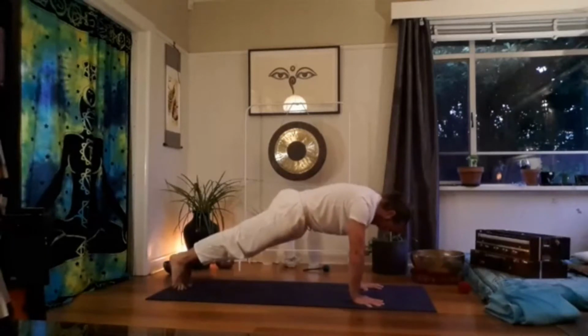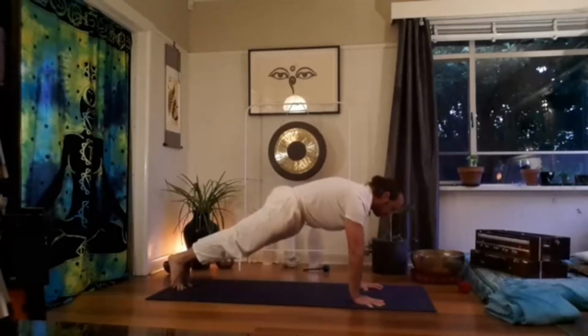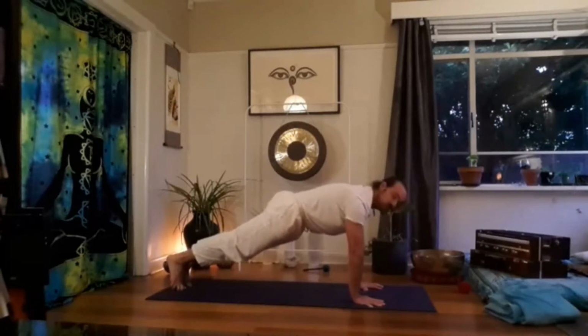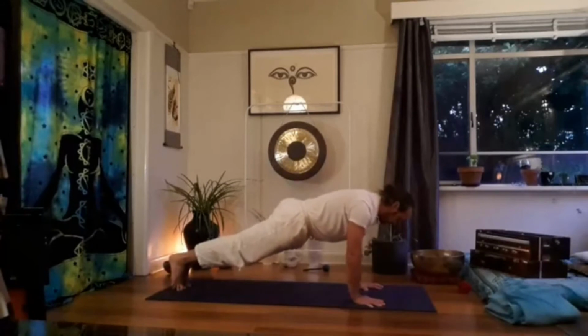Lifting your knees, coming onto the ball of your feet. Nice and strong, so just like we did before, you keep pushing your hands into the floor, reaching your shoulder blades up. If this is too much, you can always bring your knees down. Nice and slow. We're going to start exhaling, coming all the way down.